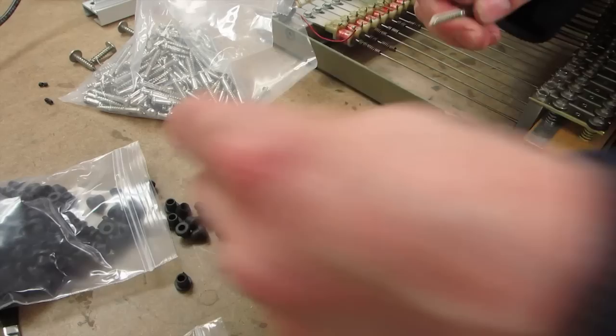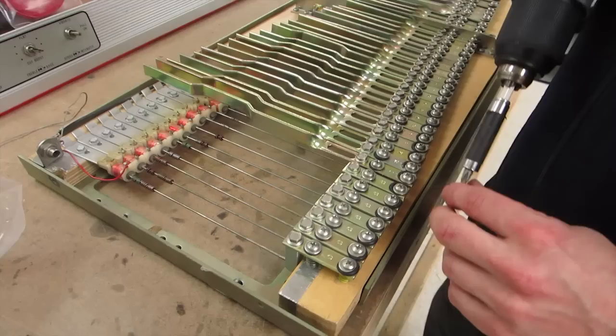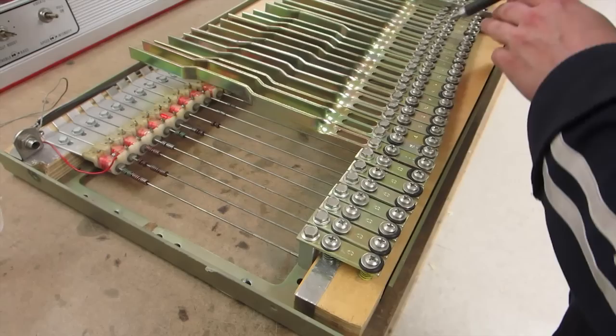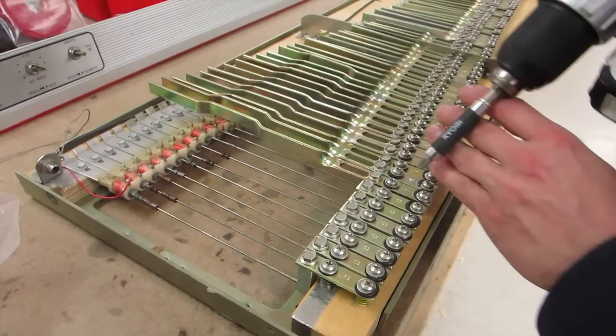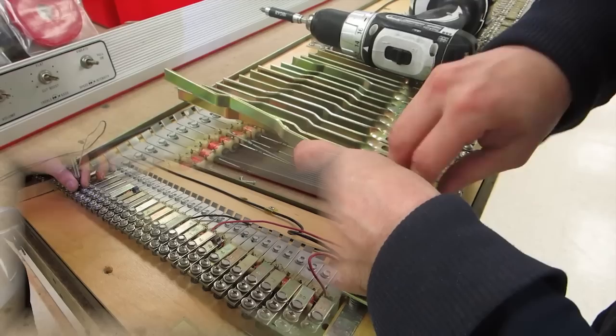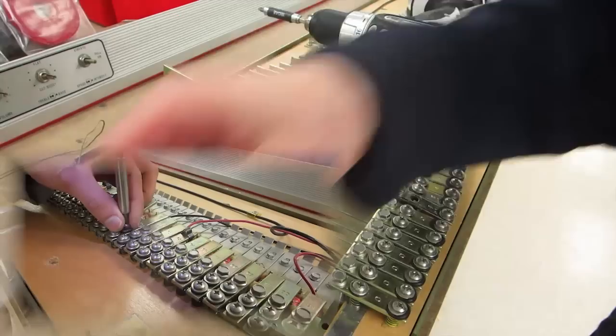We're going to go ahead and replace these grommets and the screws. If you're happy with your tone bars and you're not going to do a full restoration of the harp, you can possibly get away with doing one row at a time, and then it kind of prevents you from having to take the whole harp apart. In this case, then, we would start with the forward screw and loosen that. And you can go across the whole width of the harp, or you can do sections. In some cases, you'll be able to just lift these right out and then drop the new one right in. It looks like, in this case, we might not be able to get away with that.